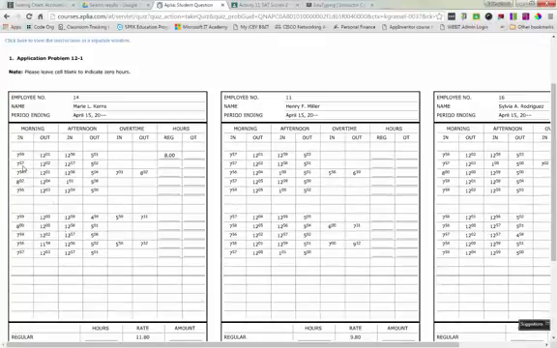Okay, so now we'll do the same thing for the second day for Marie. 7:57 to 12:02 will round to 4 hours. 12:57 to 5:02 will, again, give me 4 hours, so 8 hours. Now, day number 3, I have 7:56 to 12:01, and then I have 12:58 to 5:04. I'll round that. That'll be 4 hours in the morning, 4 hours in the afternoon. It gives me regular hours of 8. But notice here, in the evening, they worked more overtime. How many hours of overtime? 1. So I would put a 1 right here.